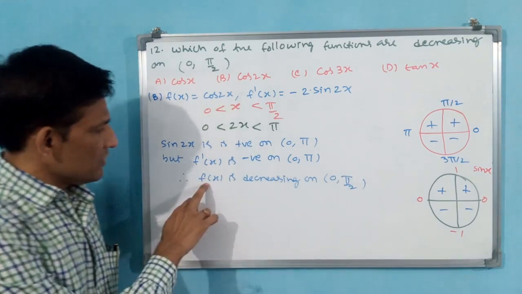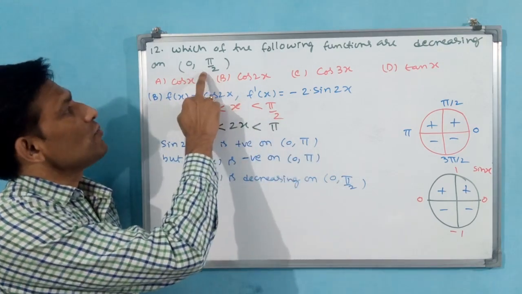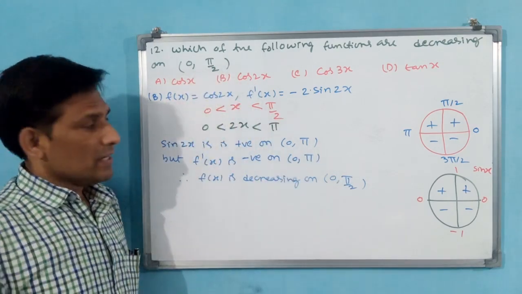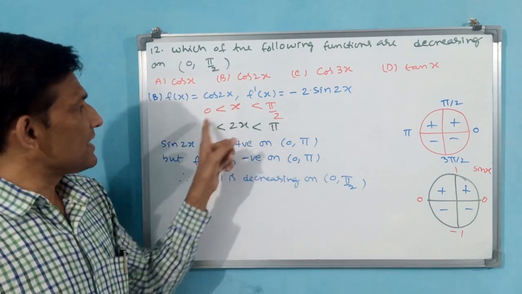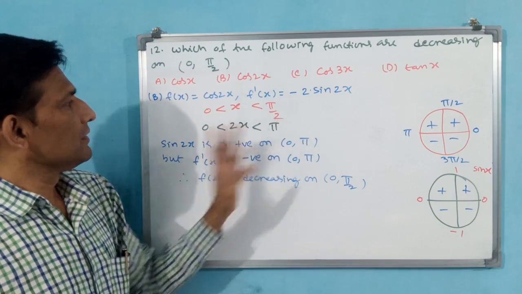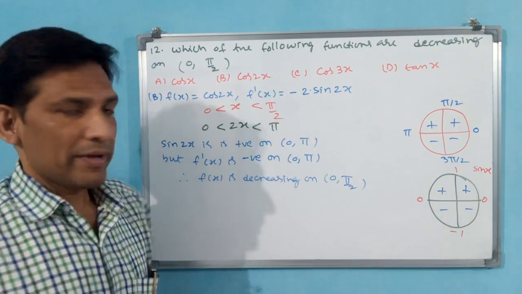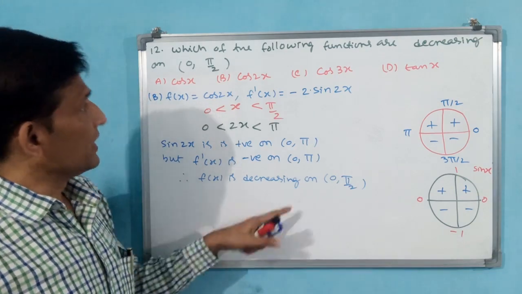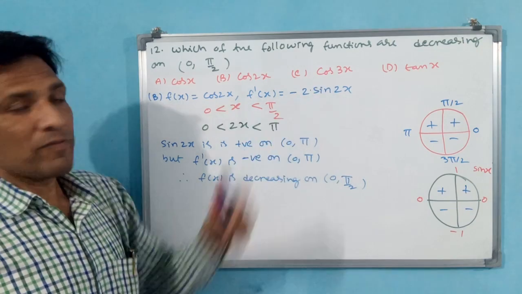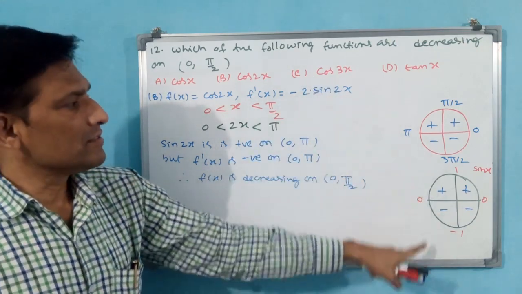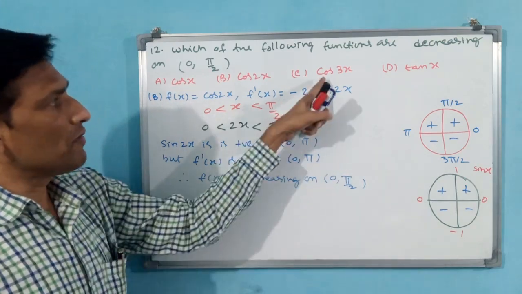See, here you are writing f of x on 0 to pi by 2 only, because for f of x you have to write 0 to pi by 2. But while going to f dash x, you have to write 0 to pi. Why? Because f dash x is becoming 0 to pi. You understand now? Decreasing. See, they are asking decreasing. That means 2 decreasing you have got until now. Let us go for the third one. Cos is there, this sin x is required. I am not removing this, but I am removing this, and we go for cos 3x also.